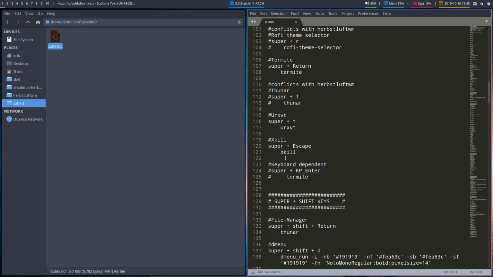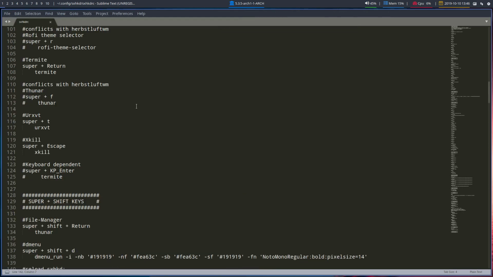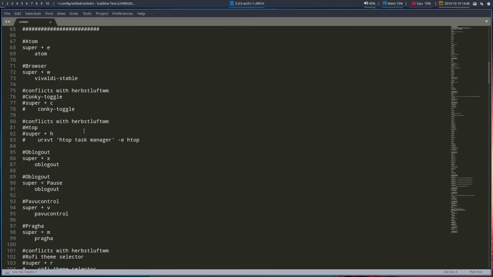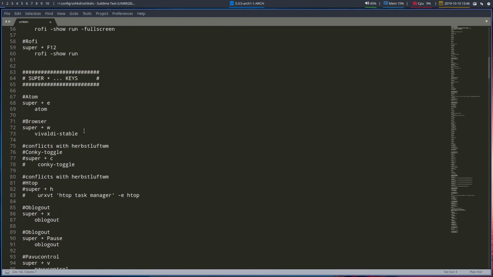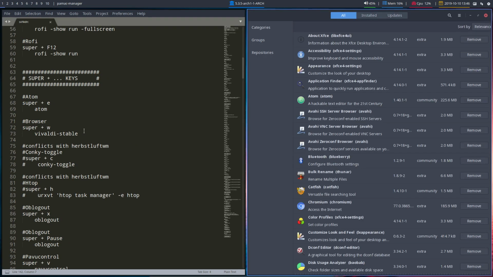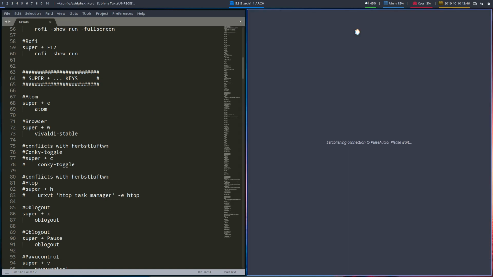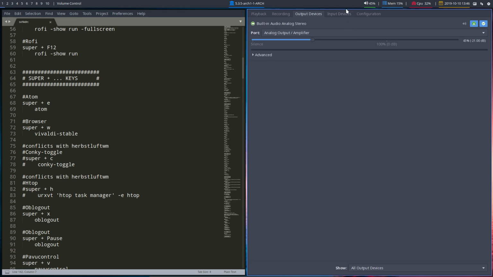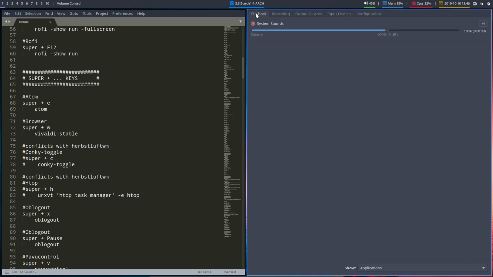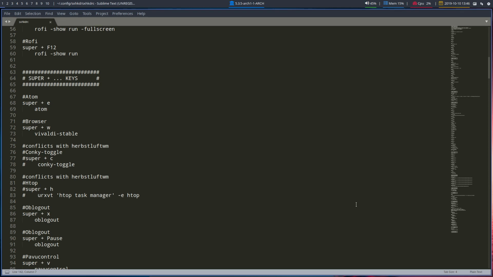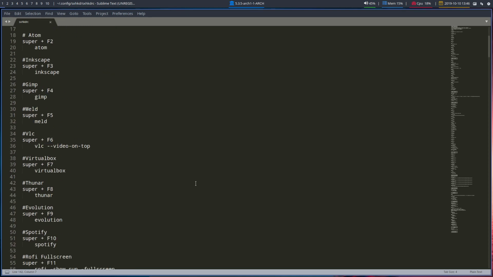Xkill, Super Escape, great little skull here. Whatever you click now is going to be killed. So a lot of things, go over them, test them out. Control-Alt-P is one I use, going to the Pamac, and what I use as well is Control-Alt-U all the time for my Bluetooth connection, and to set everything right for playback and all that. So that's interesting stuff that's within your reach on your keyboard with your key bindings.